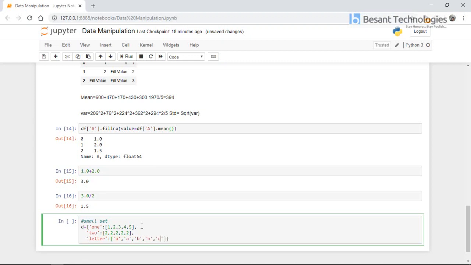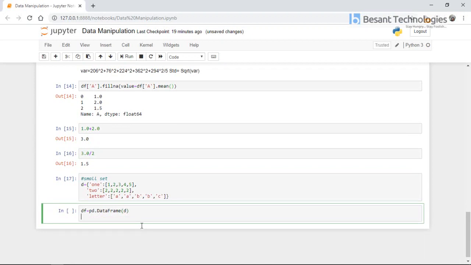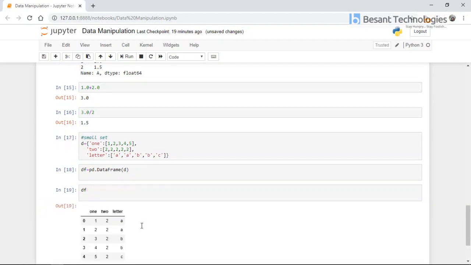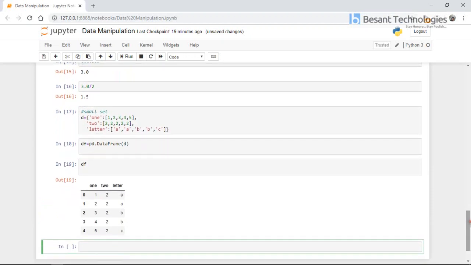Okay, great. So now we apply this dictionary with the data frame. So pandas dot DataFrame, where I am going to create the df. Now we'll print the df, where our output has the column names and all the values filled. Great. So now we are going to apply the group by element. So how to check the group by?